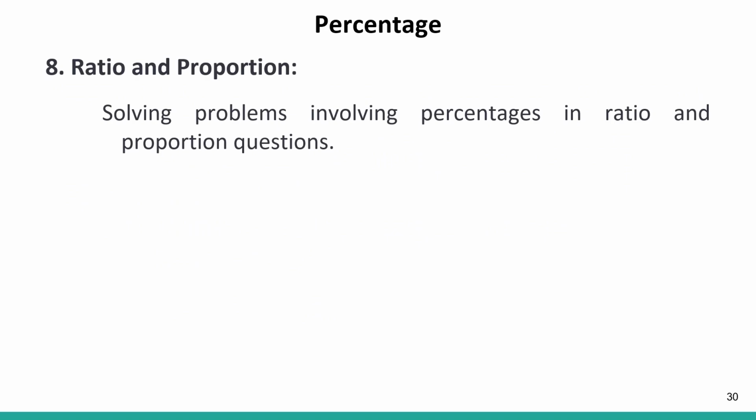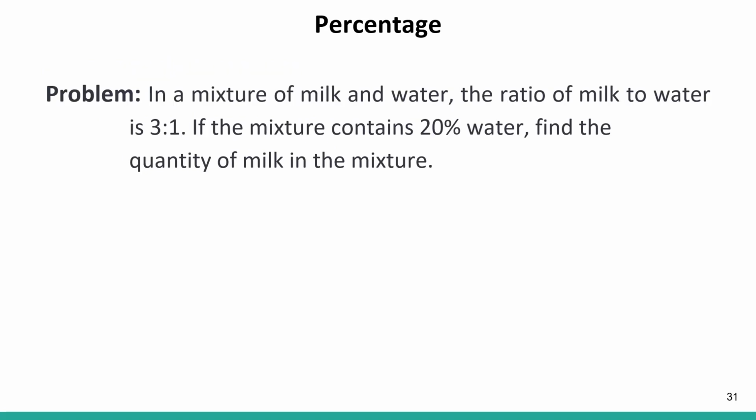So let's discuss the eighth kind of problem that is being asked. So what it asks is solving problems involving percentages in ratio and proportion questions. Okay, so in exam you have questions on ratio and proportions, but solving those with percentage concepts is very vital. Okay, so there are also methods in ratio and proportion topic to solve those problems, but you can also solve those problems using the techniques you have learned in percentage topic. Okay, so let's explore the kind of problem so that we could get a better clarity. So let's see the problem.